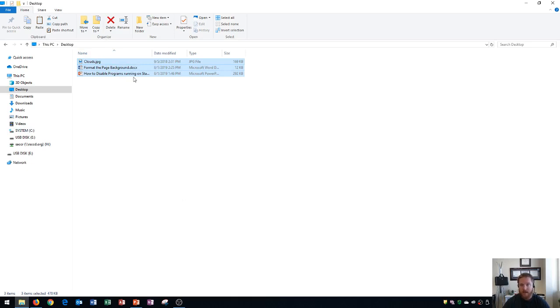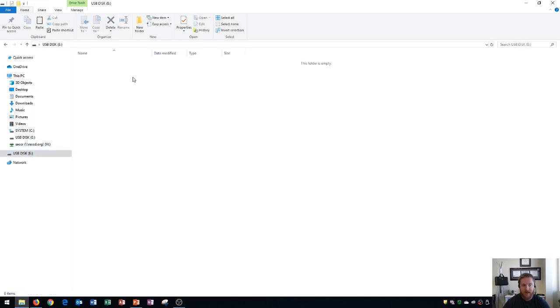But then, now that I know I've clicked copy, I go over to the USB disk, which is USB disk E. I click on that, and now I can upload to my USB disk by going to paste. And that's again, right-clicking in any of this blank white space and going to paste. Alternatively, on the keyboard, you could press Control V as in Victor. And there we go. That is how we upload files from one location, which is our desktop, which again is our C drive or our hard drive, to another location, like our USB disk, which is drive E.